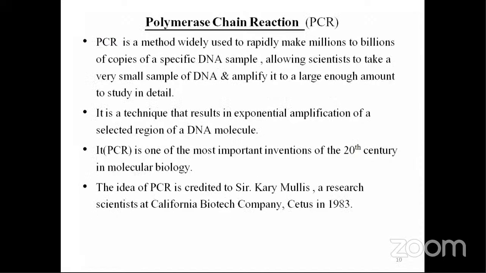Next, polymerase chain reaction, abbreviated as PCR. There is a machine, student, known as a PCR machine. It is a technique that results in exponential amplification of selected regions of a DNA molecule. What we have been talking about just now: the desired characters present in that particular part of the DNA segment are cut and then joined, forming a new DNA molecule which is required for the desired product. Clear?